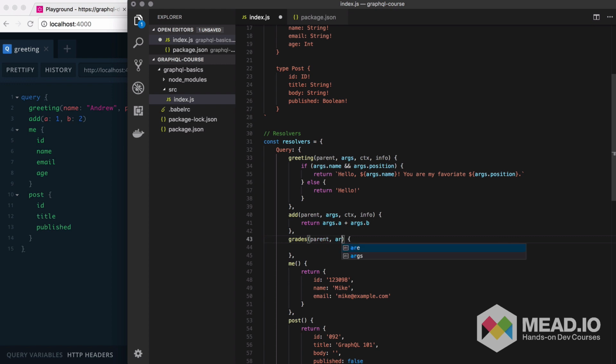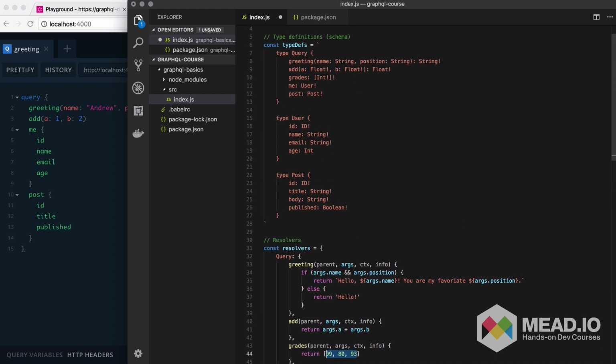Next up, I have args. Then I have the context. Then I have info. And all we're going to do is return an array of numbers. So we can pick some numbers. We'll say that you got a 99 on the first exam, then you got cocky and didn't study, and then you got an 80, and then we'll say you got a 93 on the final one. So here we are returning an array with 3 integers as our 3 elements.